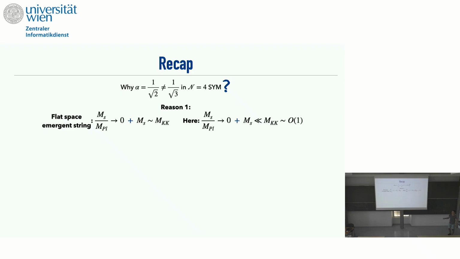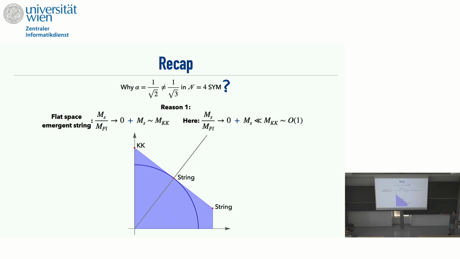So in particular, what is going on is that typically if I do this plot, this is the usual emergent string limit, and indeed I find a 1 over square root of 3. Everything is matching what we know. But this is the conformal manifold. So essentially what I'm doing is finding a projection. But before I was saying that if I project this, I get the 1 over 2 square root of 2, right, instead of the other.